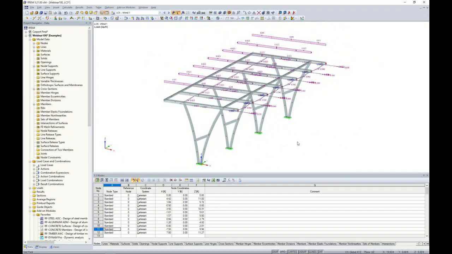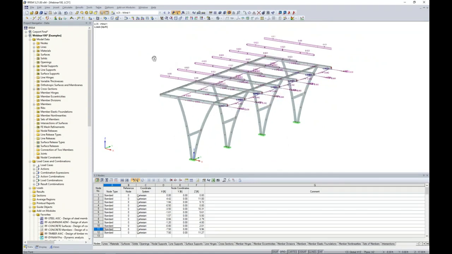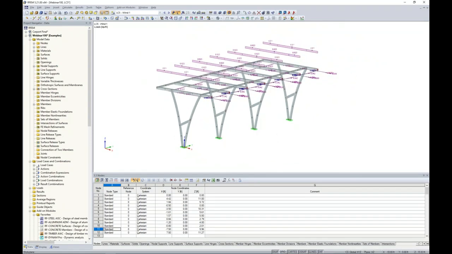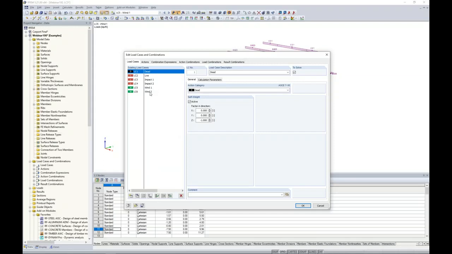Now, a nice trick is that for wind load 2, I'd like to essentially keep the same load application, but I just want to modify either the magnitude or the load direction. So what we can do instead of going back and once again applying our area loads with the load generator is go to my load cases and combinations, and I'm going to take wind 2 and completely delete it. So now when I take wind 1 and make a copy and rename it to wind load 2, the benefit is that when I have already applied my loads to my load case, it will copy the loads along with the load case to wind load 2.